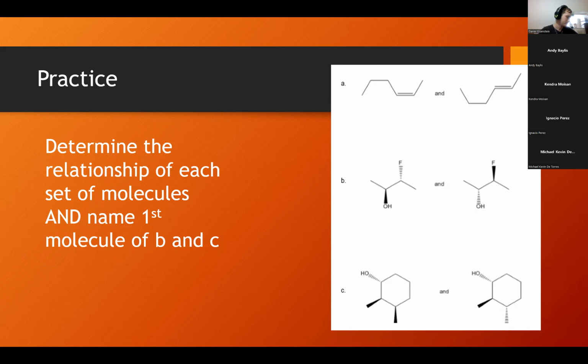Okay. So the majority of you guys were right. It is going to be a constitutional isomer, okay? Now, someone in the chat asked a good question. Why would they not be considered constitutional isomers? In order to be a constitutional isomer, one of these either carbon-carbon bonds or carbon-oxygen bonds would have needed to change position relative to the others, okay? That's not what I want.